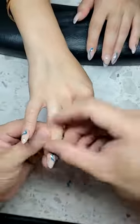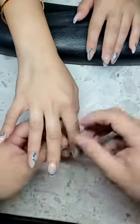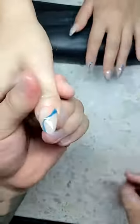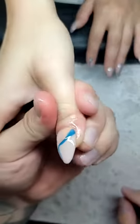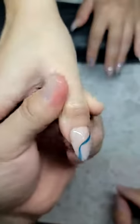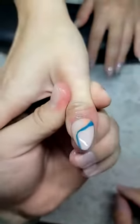Thank you so much, guys. This is my first time doing almond shape for you guys. What do you guys think? Look at that almond shape, dude. That is cute. Look at the apex. I'll show the apex. Beautiful.